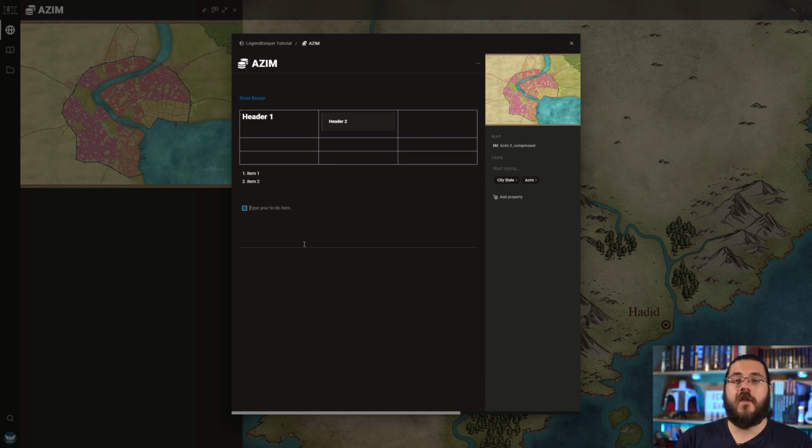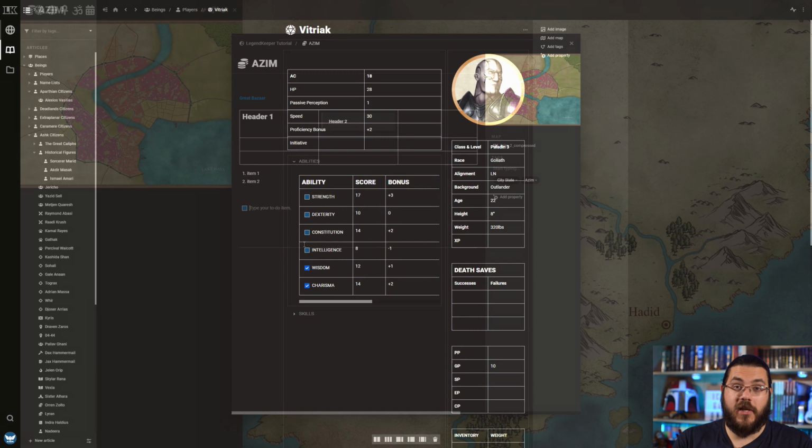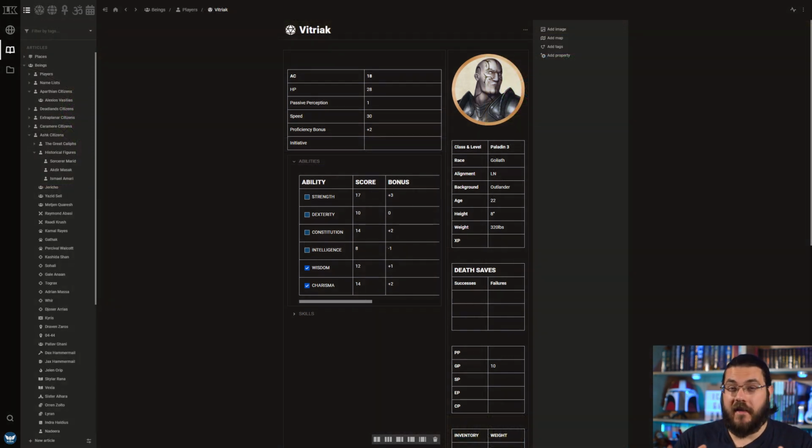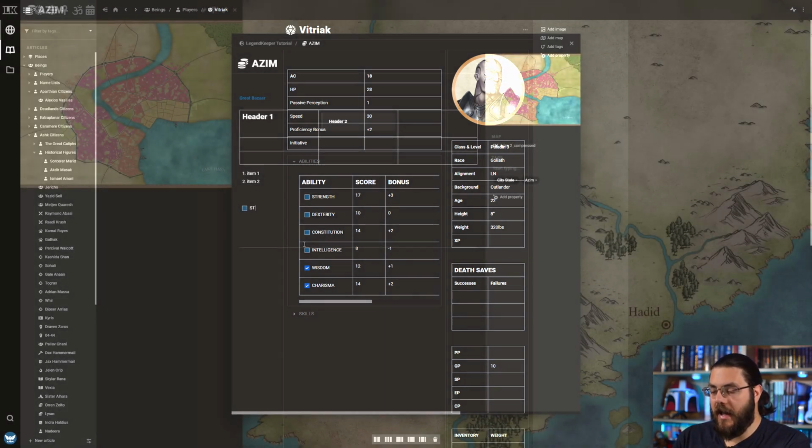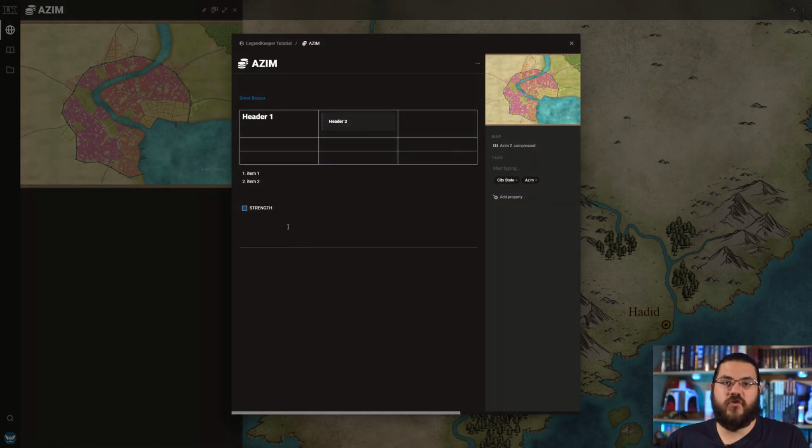The way I use it is to build character sheets. So on character sheets for things like 5th edition, where you have your abilities, you also have a little box to say whether or not you're proficient with it, and the to-do lists are really handy for that. So if I had a strength option, I can click my little to-do and I can see that I am proficient with strength or strength saves. It's a really handy way to make character sheets and things like that. That's how I use it anyway.